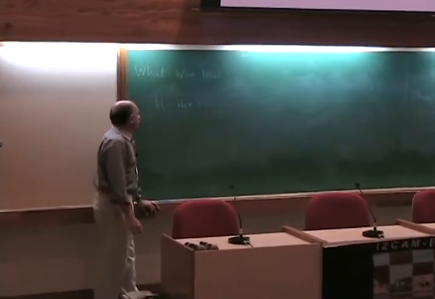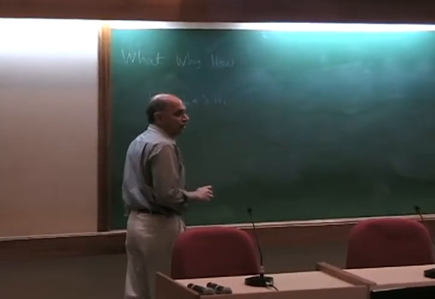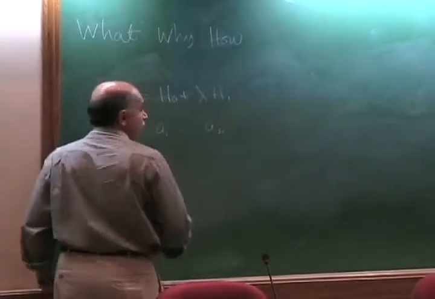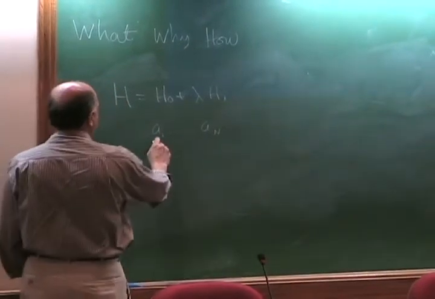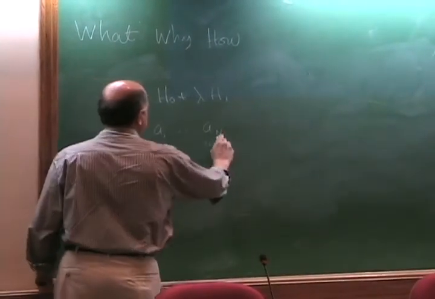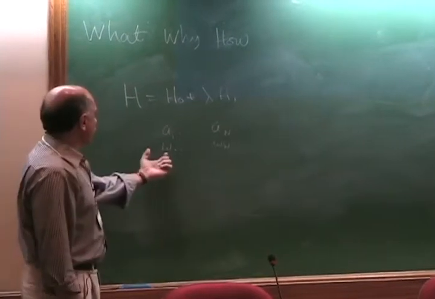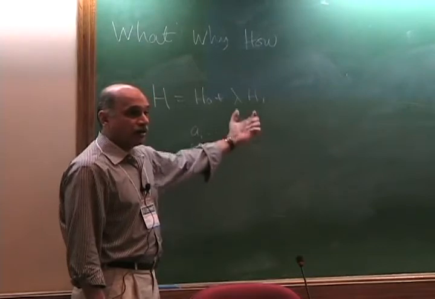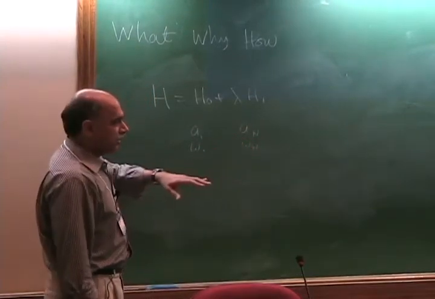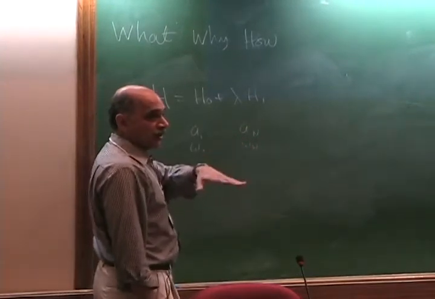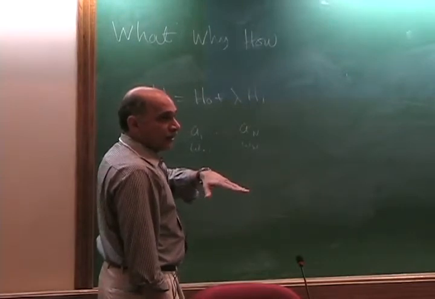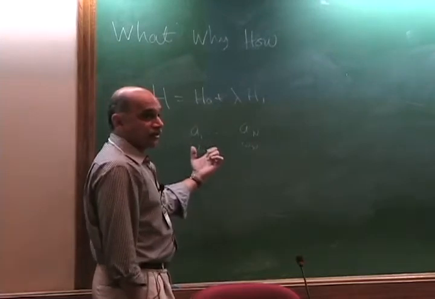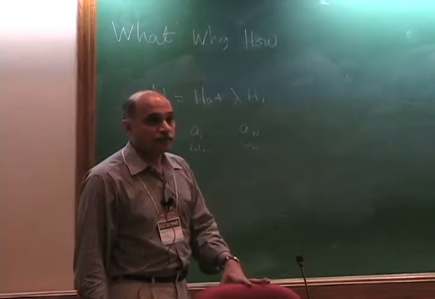And let's say it's written in terms of some bosonic oscillators, a1, a2, etc., a large number of bosonic oscillators, each with its own frequency, omega 1, omega n. These are low energy oscillators that excite very easily. These are high energy oscillators, very hard to excite them. Then it's clear that if you're in the ground state where every oscillator is in the lowest energy state, the low energy world will involve exciting these low energy oscillators. The big guys won't get very excited.